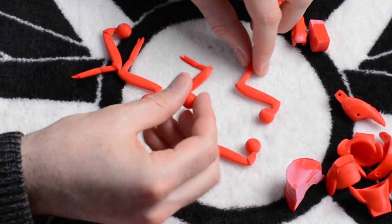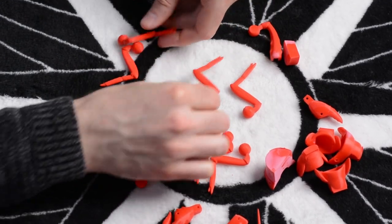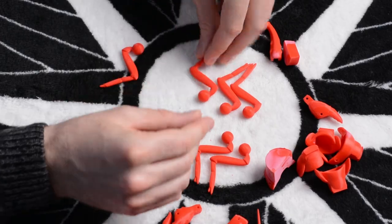Wait. This feels like a cognitive puzzle. Which one is the what side? Okay. And that's right, lobster feet. The ones in the front have like tiny little pinchers and the ones in the back are like the stabbing spike. So, wow, this is anatomically quite accurate. I'm making an anatomically correct lobster. I never thought I'd be saying that. Actually, what would an anatomically correct lobster look like? I don't want to know. I don't want to know.